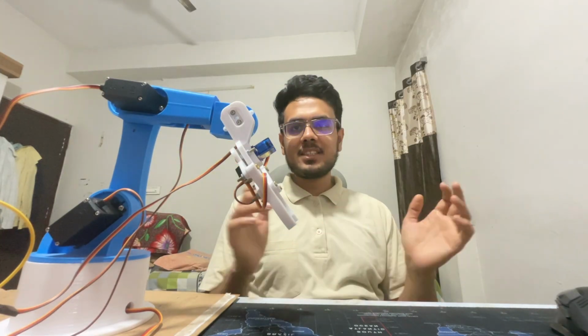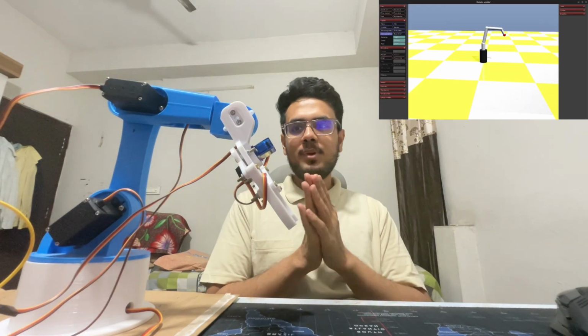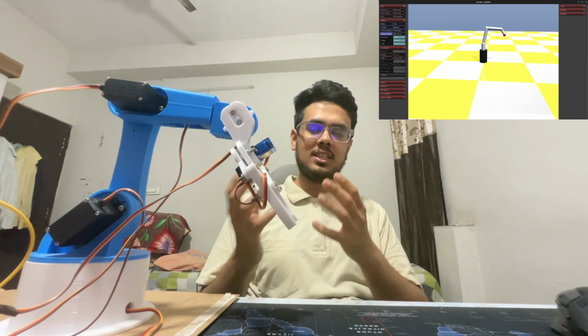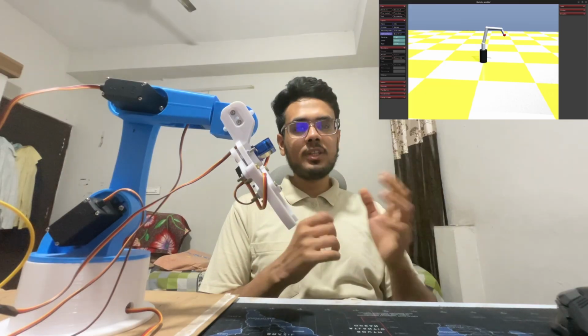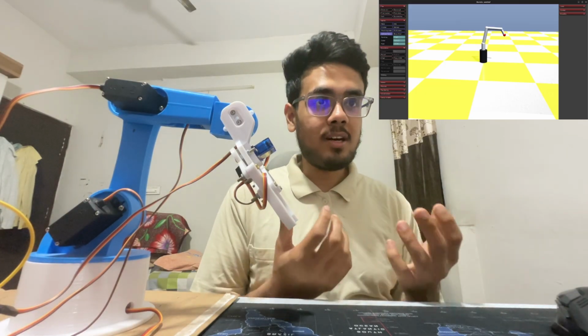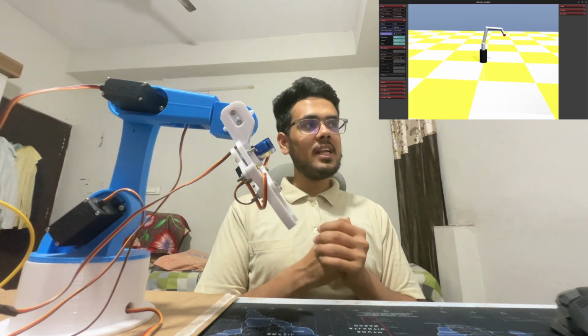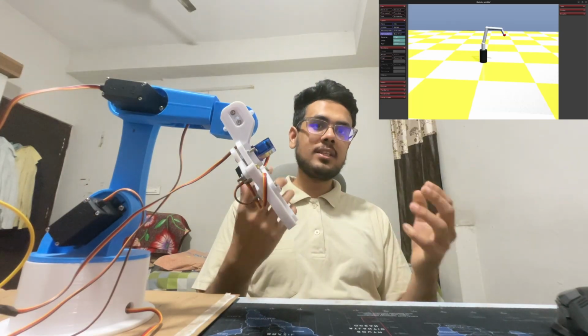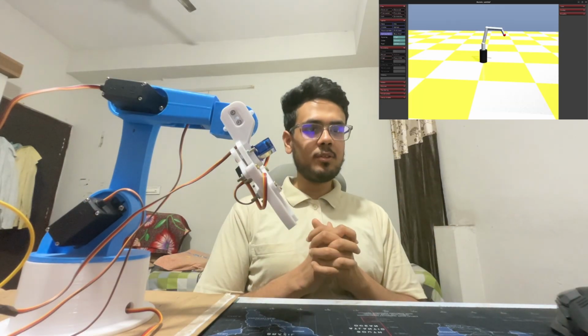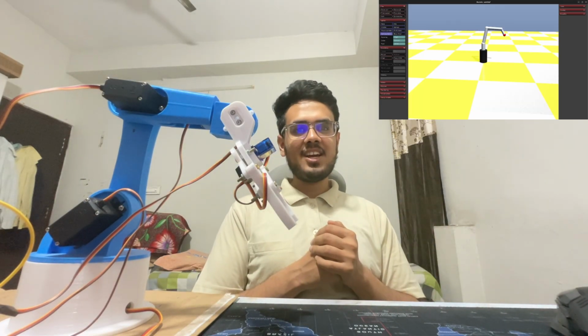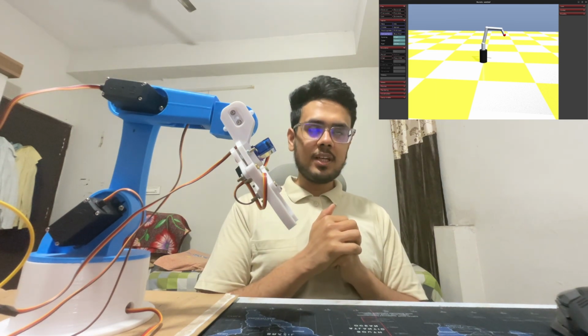Okay, so let's start. Before starting, I just want to tell you, you can see on my screen I have made a MuJoCo digital twin of the same actual robot, so that we can also visualize in the virtual how it is actually acting. And it is also beneficial for me to test the features before implementing it on the actual hardware, as it can save my hardware. Okay, so we'll move further now.